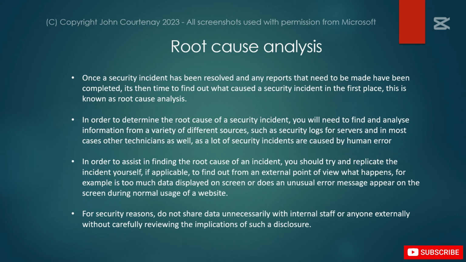In order to assist in finding the root cause of an incident, you should try and replicate the incident yourself if applicable to find out from an external point of view what happens. For example, is too much data displayed on screen, or does an unusual error message appear on the screen during normal usage of an internal website? A good example of this is a change to a program somewhere that could have resulted in more than one customer record displaying at the same time when an end user logs in, or even every record in existence on your system, depending on the issue in question.